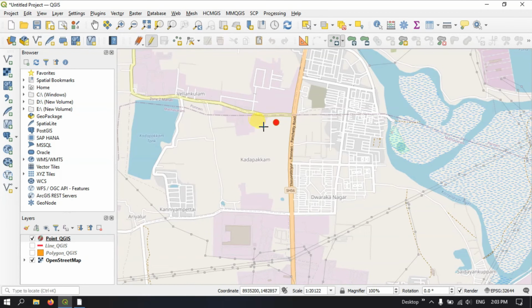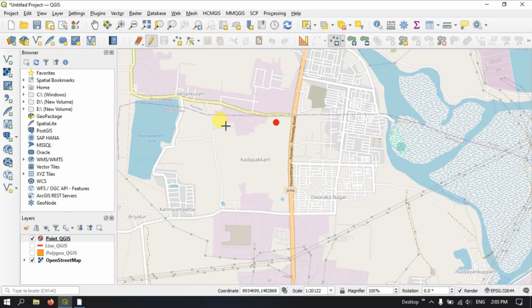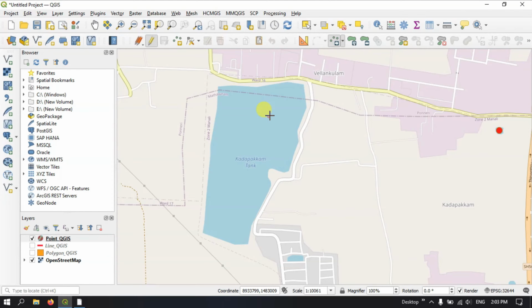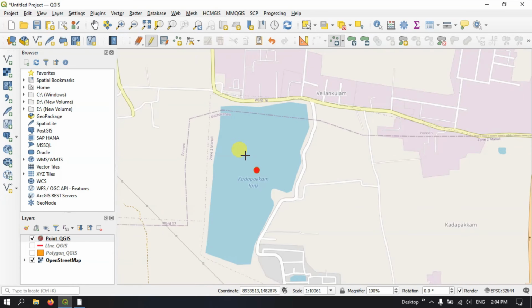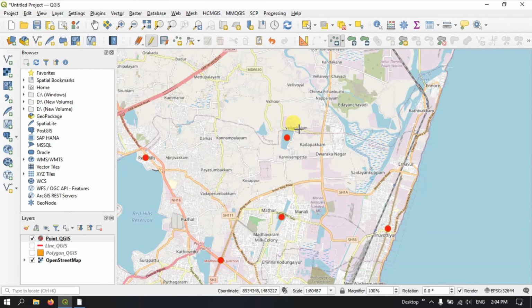After doing the left click, you can see the cursor now has another small round shape. We are going to move the point to another location. So here we are going to move it. Now I am going to give a left click. Automatically the point has been moved from here to here. Likewise you can edit the point data.